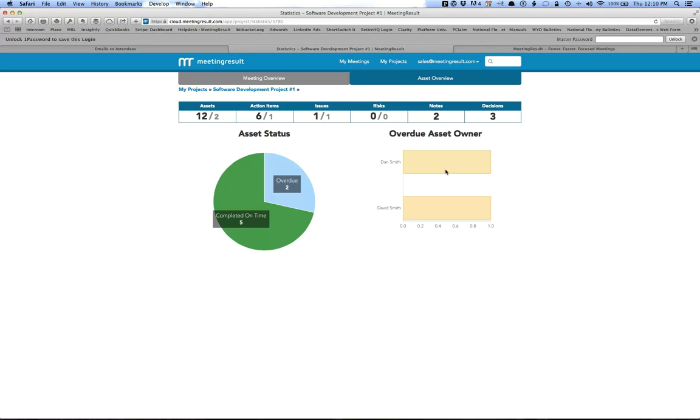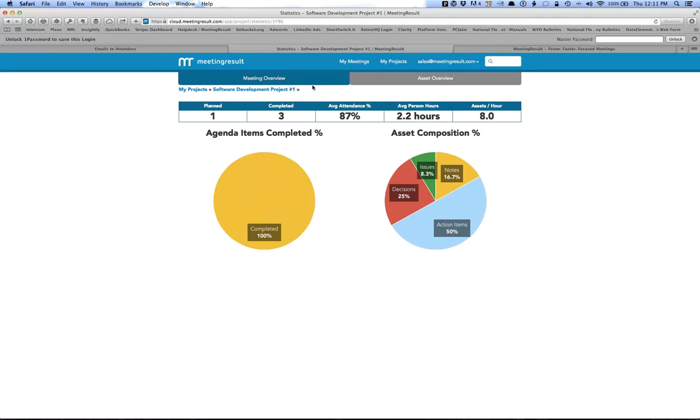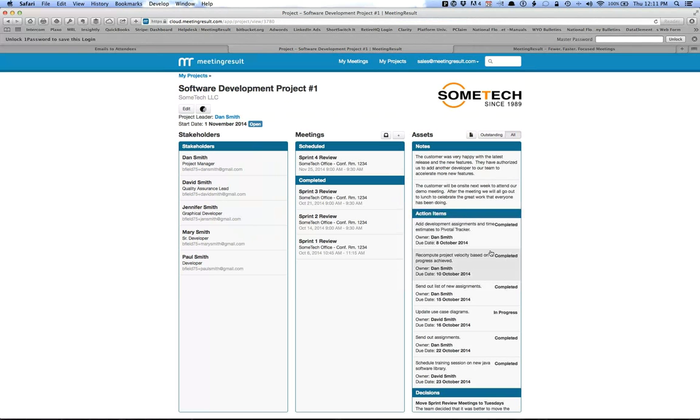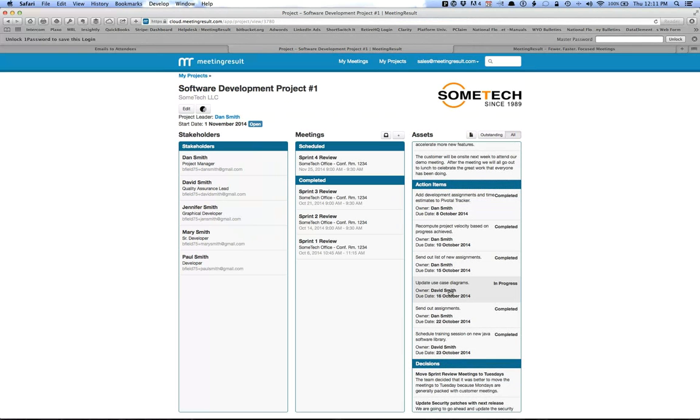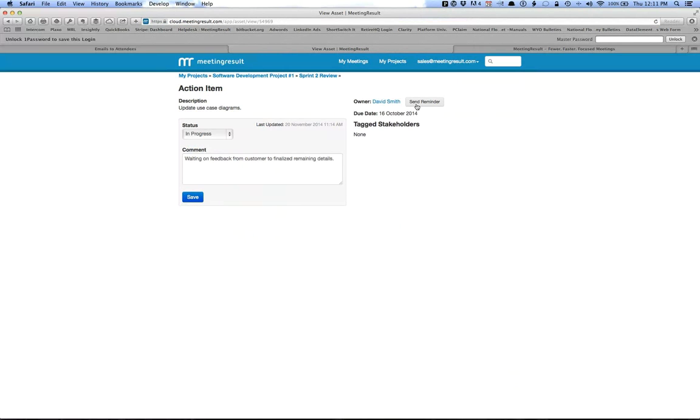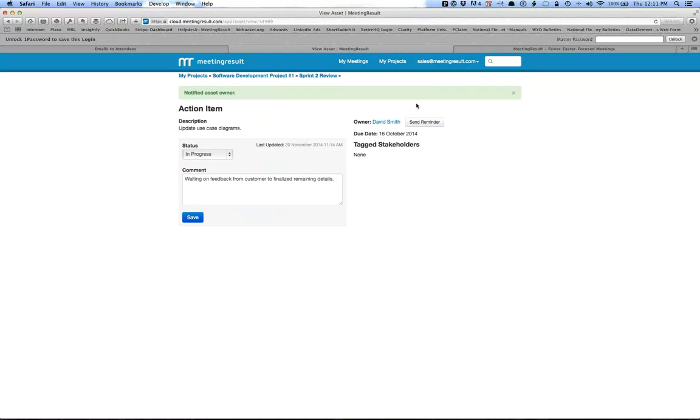And if we look to the right, we can see who's responsible for those overdue assets. This allows Dan to really dive into that project and look and see how are the meetings performing, what needs attention. And so if Dan looks at this report and he wants to say, okay, I've got some overdue assets here, he could jump back to his project, look at the overdue assets, which we've already looked at one of them, and he could send a reminder out to David, to just remind him that, hey, I'm tracking this and I want you to know I'm seeing it's overdue here. So David's going to get another reminder about that assignment.